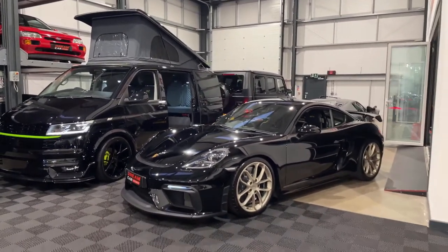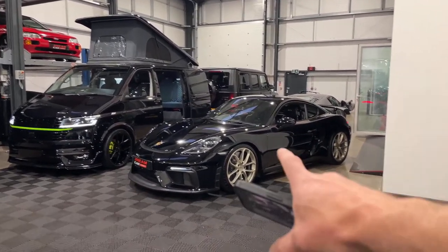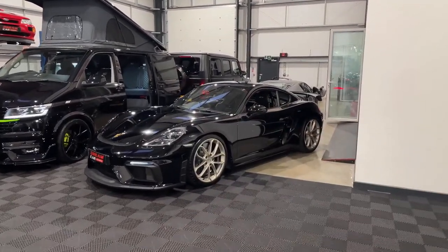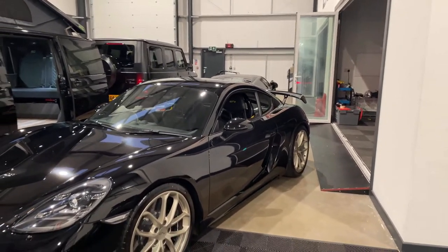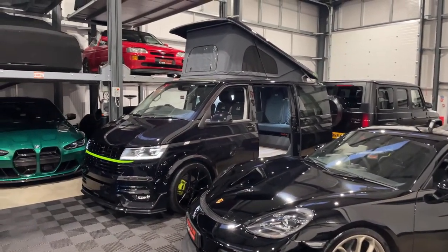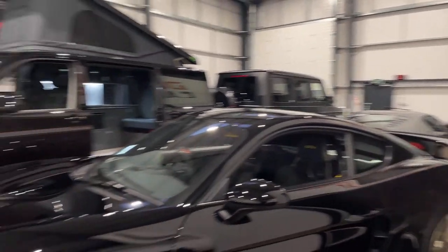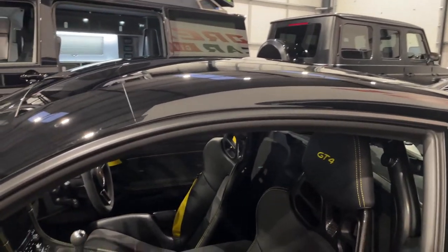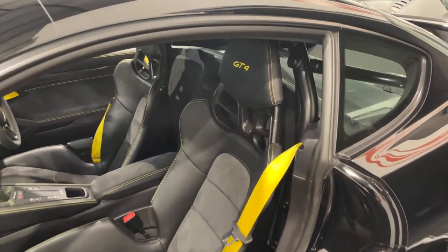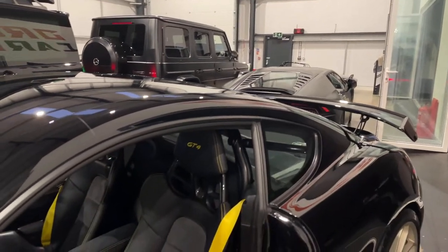There are obviously some cash options on this as well. So you can take the GT4 on its own along with 50 grand. Imagine that, you could make that into like some stupid car with 50 grand. Whoa, think of it, Nitron suspension, bigger wing. Ooh, yes please. And then obviously, you could take the camper on its own along with 60 grand. The GT4, all of the spec, wheels in gold, unreal. It's got the carbon seats, Recaro seats, sports chrono. So that means you get the lap timer up there in the middle, extinguisher down there, half cage because it's got the Club Sport. This is exactly what you want.